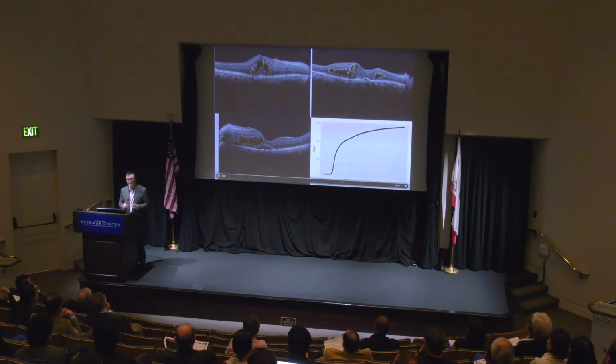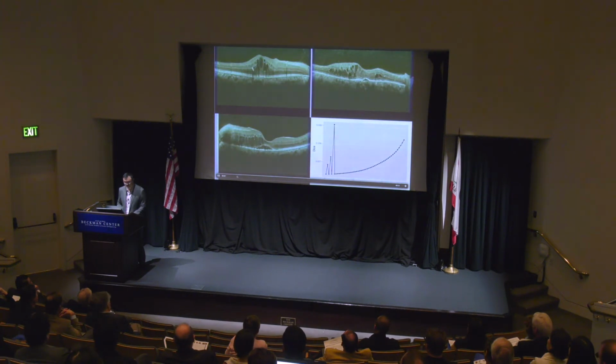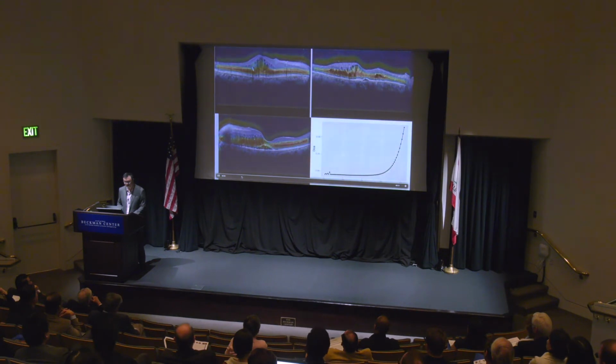But the coolest part about this video is something that you might have missed right at the very beginning. So this was a little bit hair-raising for me because when we first slowed down this movie, we saw this. Here, the network learned to find the ILM and the ISOS junction without us teaching it to do so.